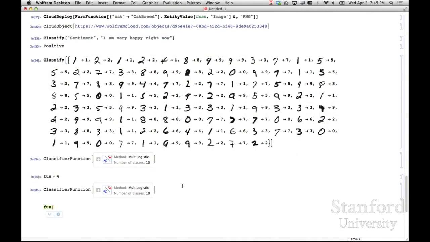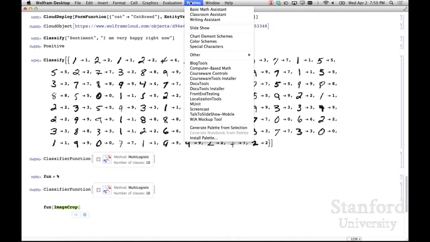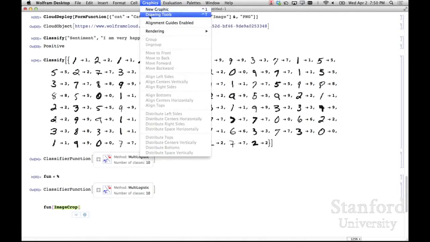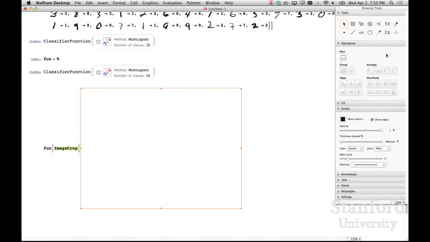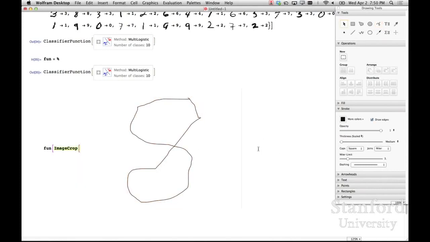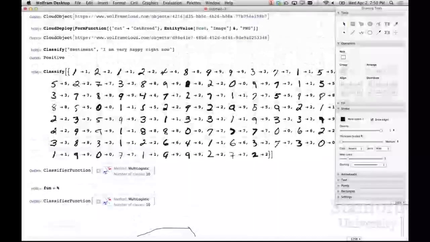And then let's see if I can really be ambitious here. I'm going to do something ambitious, which will almost certainly not work. I'm going to try and actually draw something in here. Let's make something like this, and let's try. I bet this gives the wrong answer, but let's see what happens. Well, it's not going to be helped by the fact that it's a lousy 8. Okay, that's life in the world of machine learning, especially with a training set of that size.